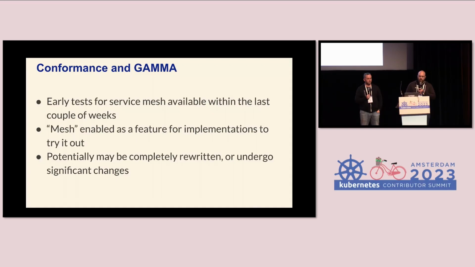So we wanted to do a shout out here. We have a sub-project of our sub-project called GAMMA, which is for service mesh. If you're interested in service mesh, within the last couple of weeks we got our first service mesh conformance test, just to try out using HTTP route and things like that in a service mesh context, with east-west traffic instead of north-south traffic. It's all very experimental. We're just prototyping it and checking things out.